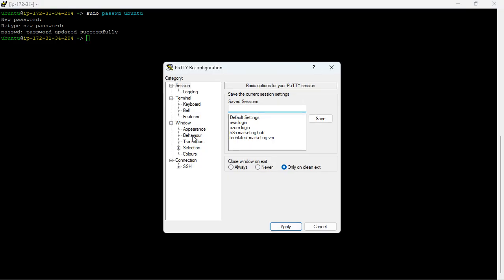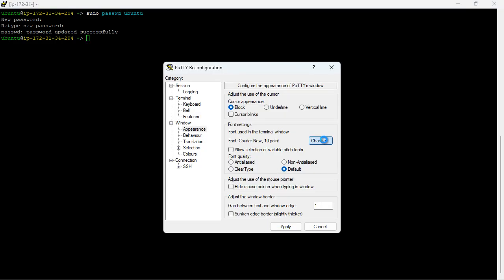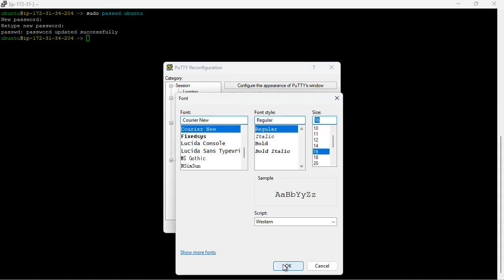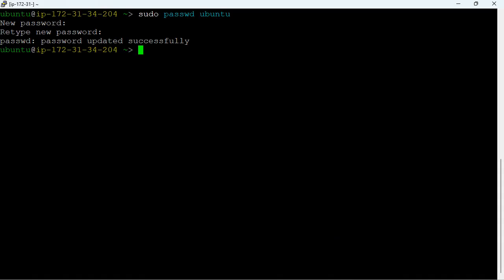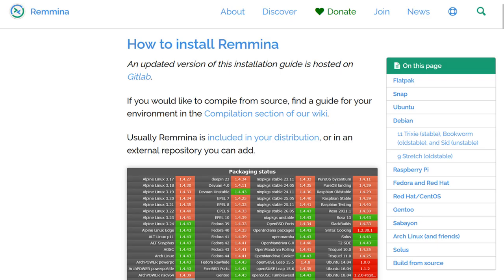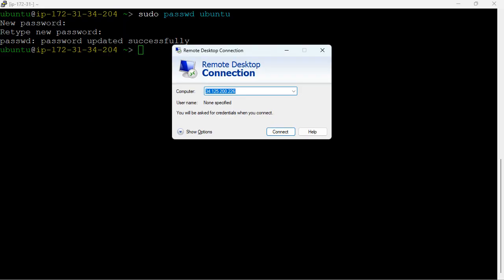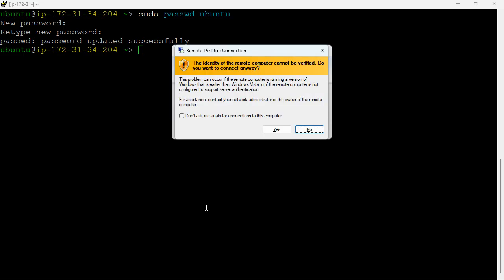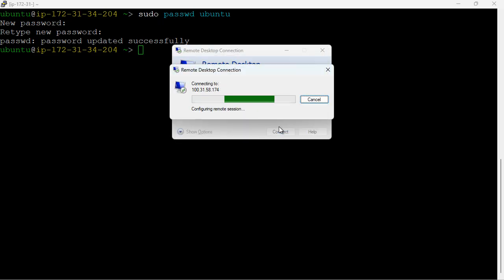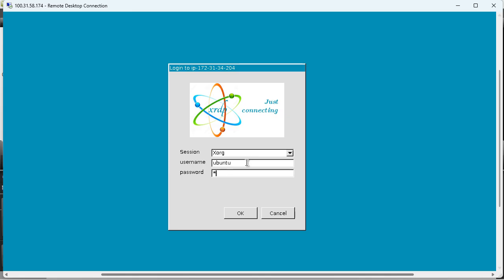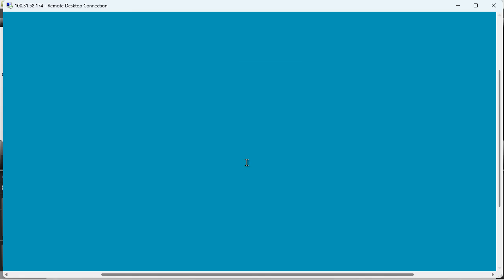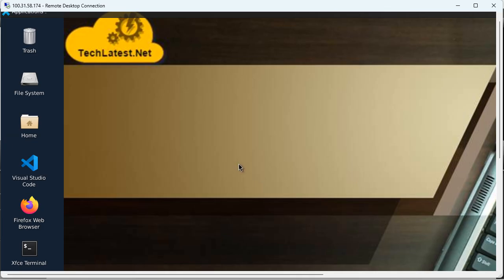You can connect to the VM's desktop environment from any local Windows machine using the RDP protocol. Okay, or if you are on a Linux machine, you can simply install Remmina and connect via Remmina. So I am on a Windows machine, so let's connect via RDP. First of all, get the public IP of the VM. Open RDP and paste the IP address here. Hit enter. Tick this checkbox and now provide ubuntu as username and its password. So we are connected to the remote GUI environment of this virtual machine.